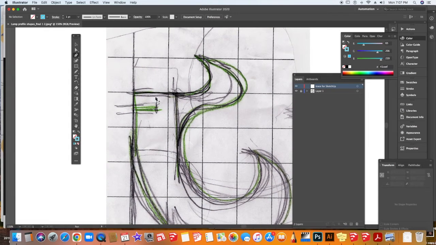I'm going to take my straight line pen tool and click and let go, bringing it over here to the corner, clicking again, and then I think I'm going to bring it down to about this area here.